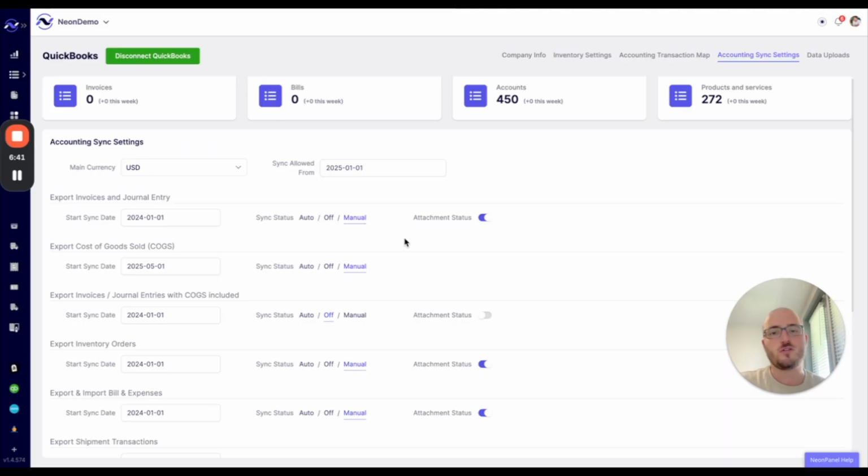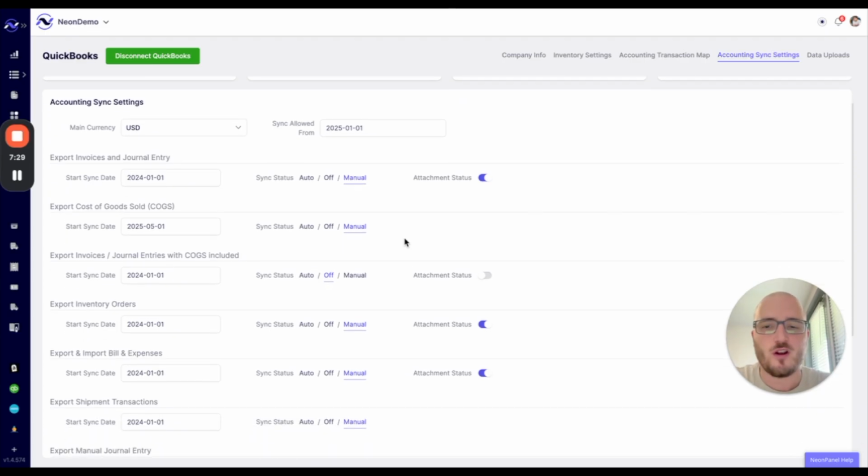Now, most accountants that I have had the pleasure of working with, they choose manual. Even though in the beginning of the onboarding process, they think, oh yeah, auto is great. I don't need to do anything. It will just go to my QuickBooks. Actually, when they have their day-to-day work, they want to have a little bit more control. They first want to verify that everything is in order, that the journal entries are created, and they can verify that yes, the numbers are correct. And once they've done that, then they want to click sync and they're happy with the document to be synced over. They usually don't want the information to just be flowing constantly because they feel like they lack that level of control that they would ultimately want.